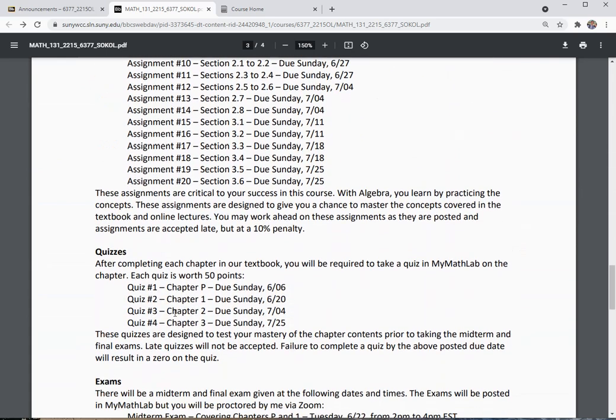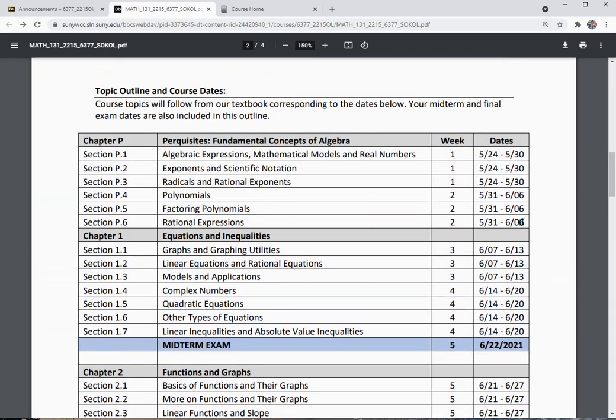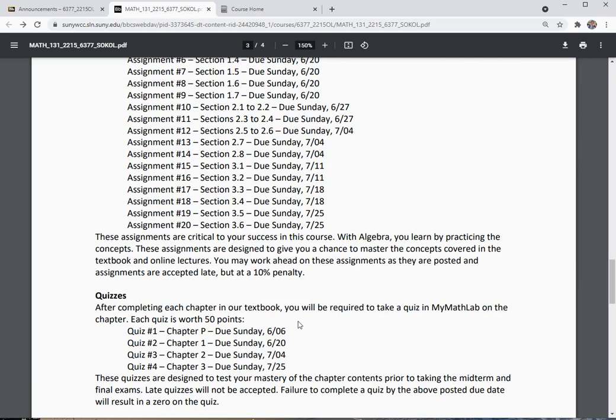But after completing each chapter in the textbook, you would take a quiz in MyMathLab on the chapter, and each quiz is worth 50 points. Okay, you can see the quiz due dates correspond to when we finish the chapter. So for example, Chapter P finishes on 6/06, so you'll need to make sure you have quiz number 1 completed by 6/06. So the quizzes are designed to test your mastery of the chapter contents prior to taking the midterm and final exams.